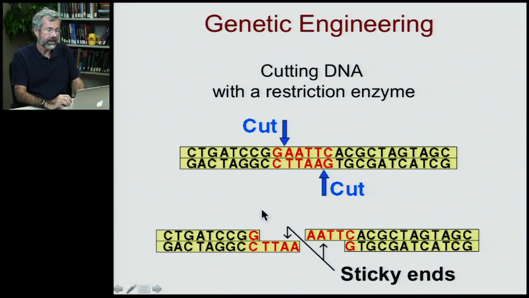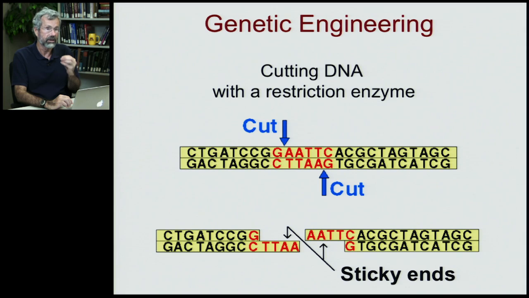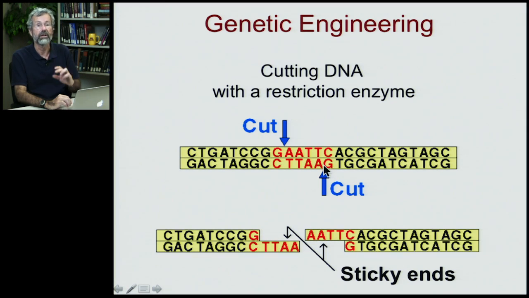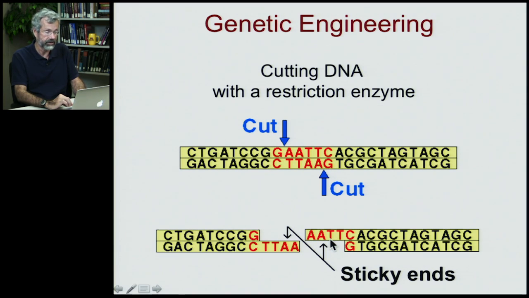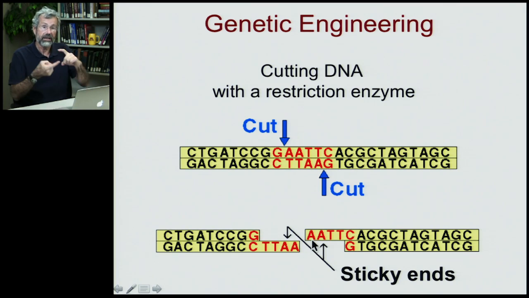Remember that we had the restriction enzyme — that is the mechanism whereby bacteria fight viral infection. What these restriction enzymes do is they look for particular sequences in the DNA of the virus and they chop the whole molecule right there. DNA hates being separated from its complementary partners, and so where the restriction enzyme has chopped the viral DNA, the ends want to find something to latch on to. So they're called sticky ends.